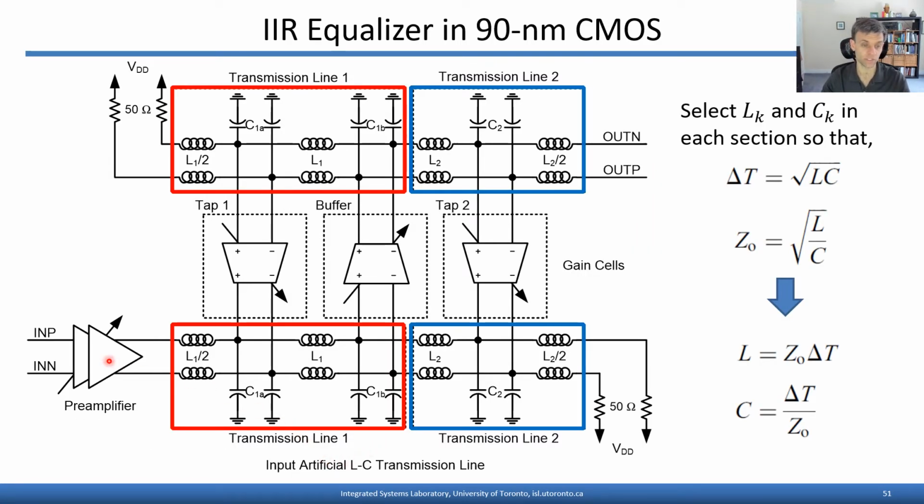So here's the fully differential prototype implementation that we developed. You can see the red delay line sections are labeled L1 and C1, whereas the blue delay line sections are labeled L2 and C2. So these indeed had different values, and thereby we realized different delays for each section, which are, of course, related to root LC. But in order to maintain a consistent characteristic impedance and good matching along this artificial transmission line that is required to maintain relatively constant delay over a bandwidth of interest, we had to ensure that this characteristic impedance, the ratio L over C, had to stay constant. So we could increase L, but when we did so, we had to decrease C.